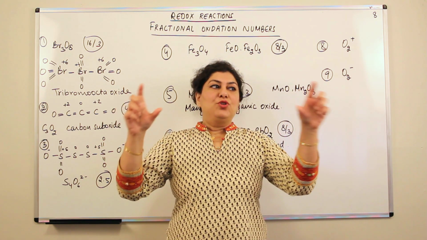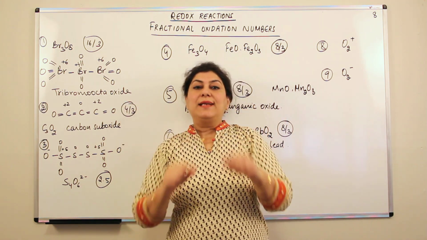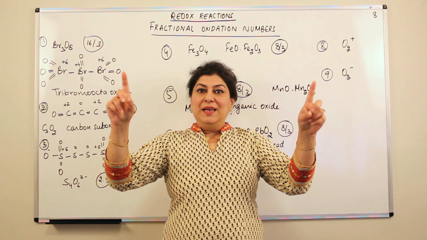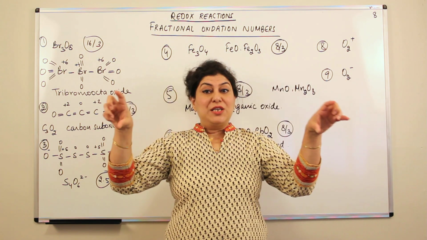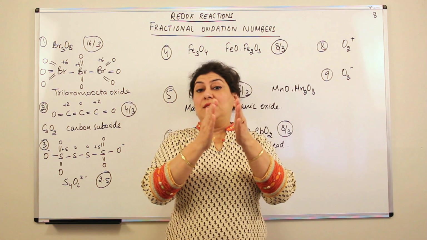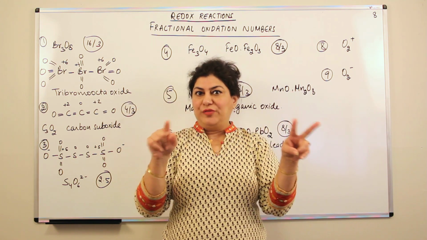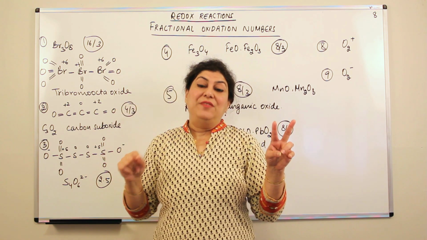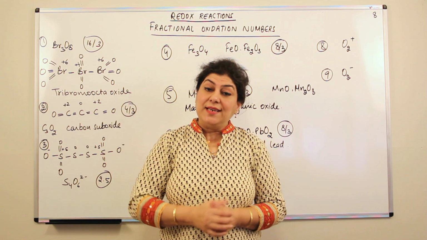Let us say there are 2 atoms which have an oxidation state of 3, and 1 atom which has an oxidation state of 2. So what will you do? 3 plus 3 is 6, plus 2 is 8. So the total of the oxidation states was 8. And these 8 oxidation states are being shown by 3 atoms of the element. So we say total is 8, divided by 3. So 8 by 3 would be the average oxidation state.